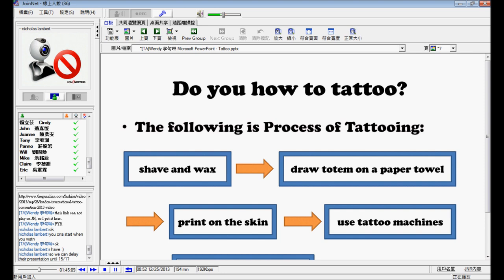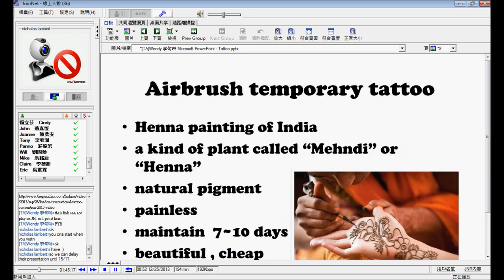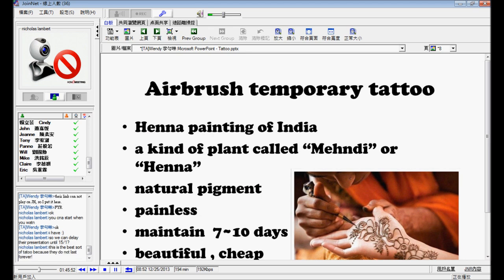After listening to the process of tattooing, do you want to get a tattoo? Are you afraid of the pain of tattooing? Don't worry about this. Let me tell you about airbrush temporary tattoos. It comes from Henna painting of India. It can be an instant tattoo. Henna tattoo uses a kind of plant leaf as natural pigment. It can last around 7 to 10 days. Henna tattoo is not merely beautiful but also true. Its greatest thing is that it is harmless to skin. Maybe you can try a henna tattoo.